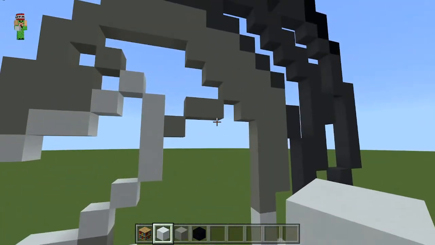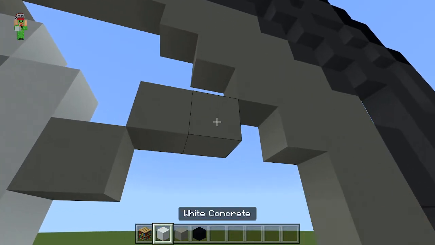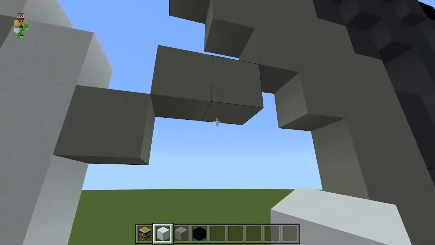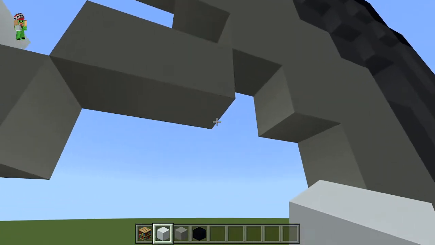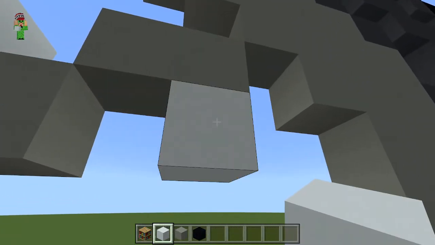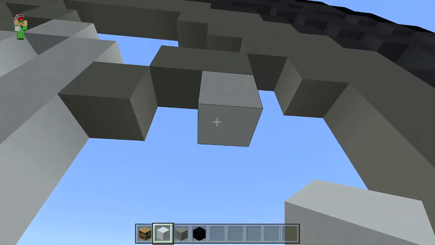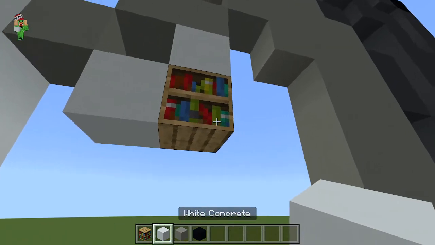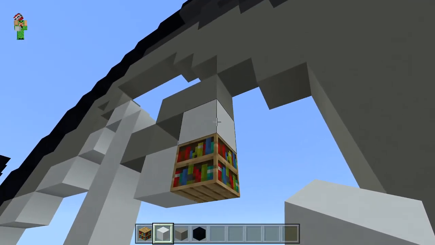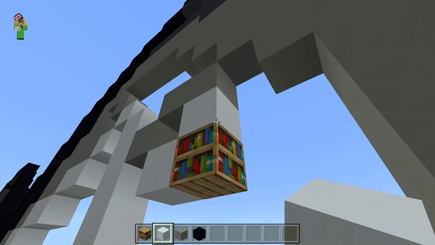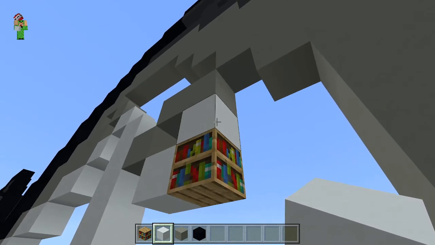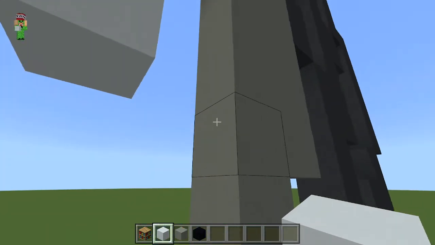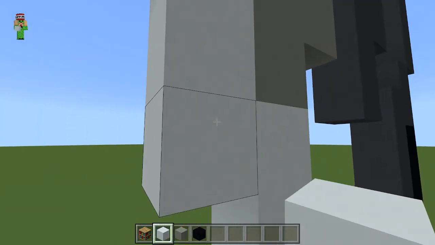Anyway. Alright, let's move. Now you see these 2 blocks right here, and we have that 1 block went down. It's kind of close to the left eye. Anyways, you're gonna be adding just 1 white concrete. Add 1 white concrete going down to the left. And on the right side of this top one, the first white concrete that we placed underneath this, you're just gonna be adding 2 blocks going down to the right. Now add 3 blocks going down to the right. So it's 1, 2, 3.